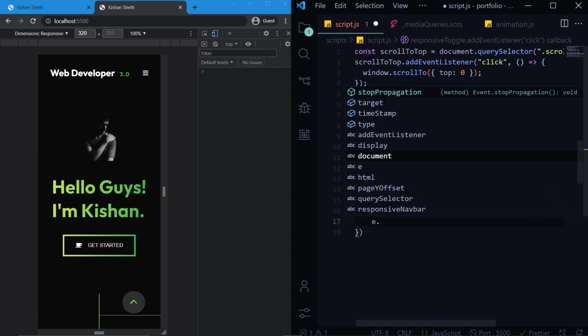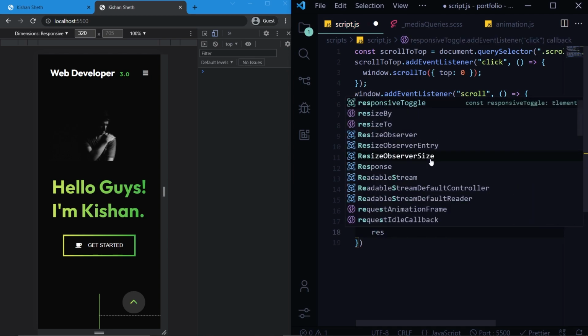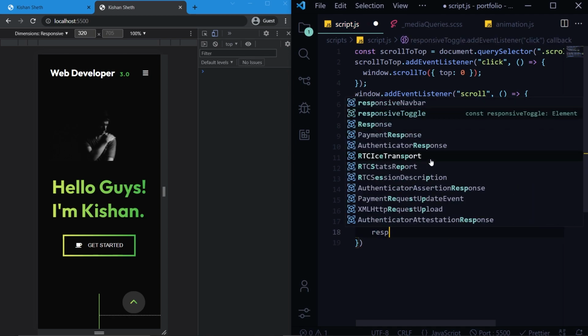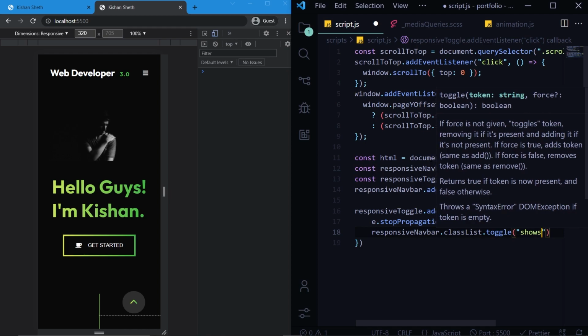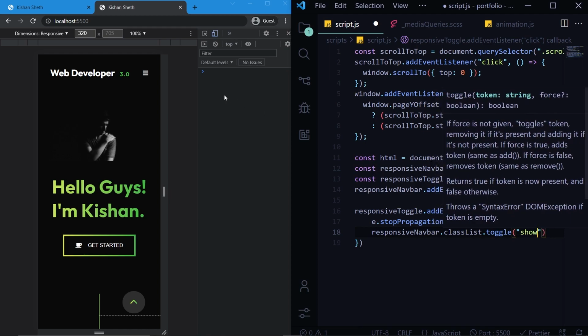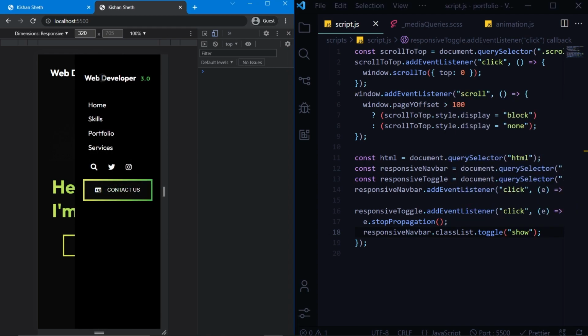We need to stop the propagation first, and from the responsive navbar, we will toggle the class which is show. Save this. Okay, so it is working.